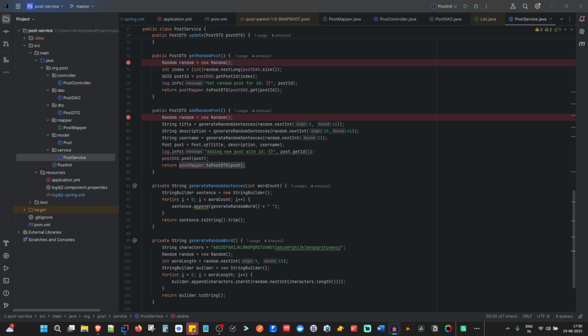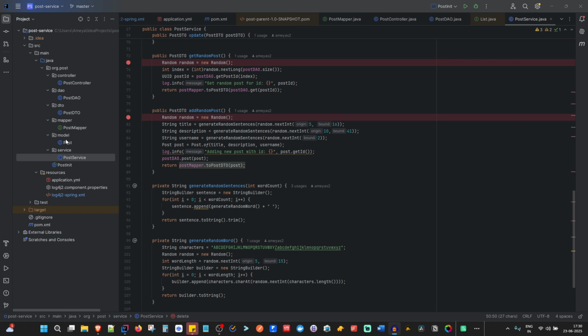In this video, we're going to take a look at creating two more services. One is the user service and the other is the comment service. The hierarchy works in this way: there is a user who can create n number of posts, and each post will have n number of comments. To deal with this, I'll be creating a user service. We already have a post service, and then I'll be creating a comment service.